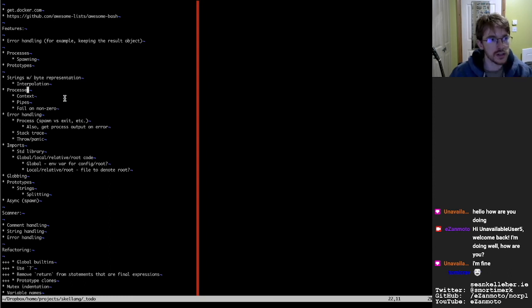So what I'll do is I'll mark with stars, maybe extra stars, the ones that I probably don't have to think too much about syntax, rather, and can actually start thinking about implementation. Standard library is something that I'm going to be defining as I go along. Imports could be something as well.